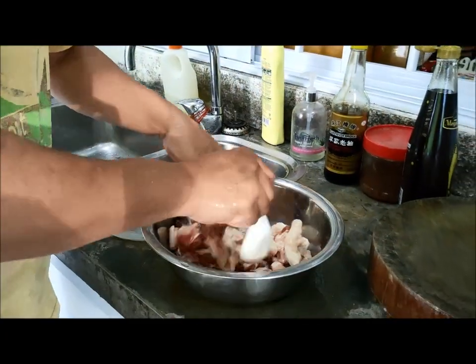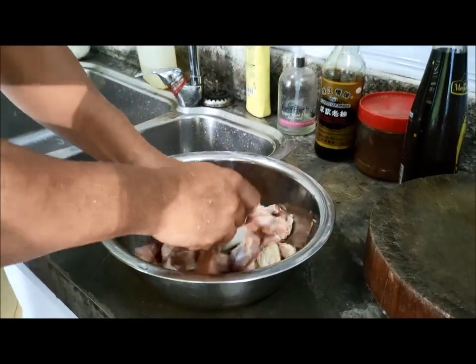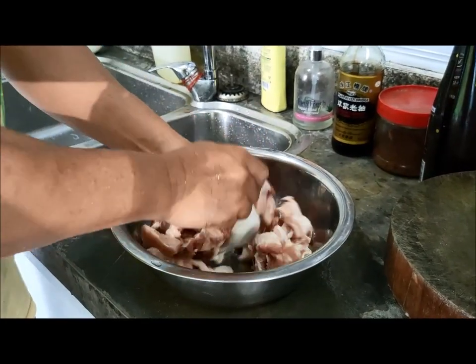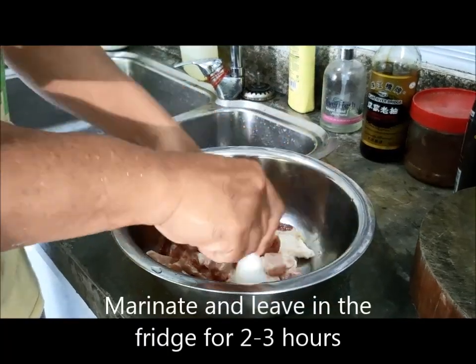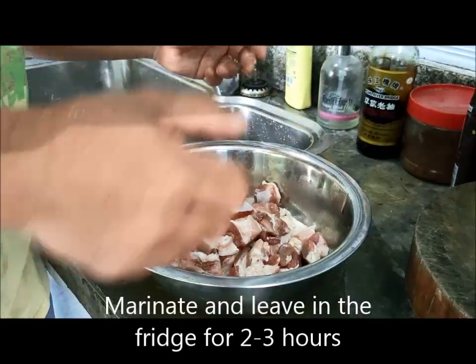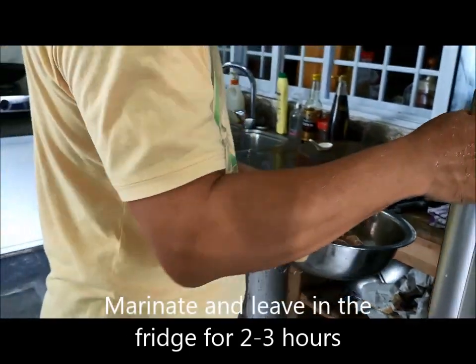Then you mix it all up. Marinate it. You need to marinate it for around 2-3 hours. So what do you do? Mix it all up, then put it inside the fridge, then leave it there for 2-3 hours.